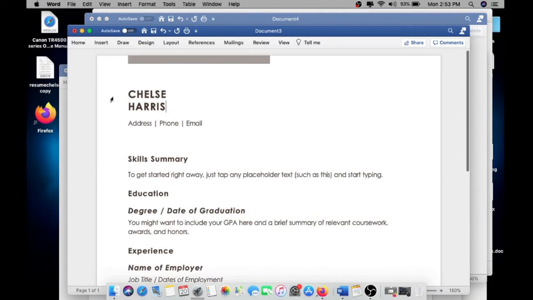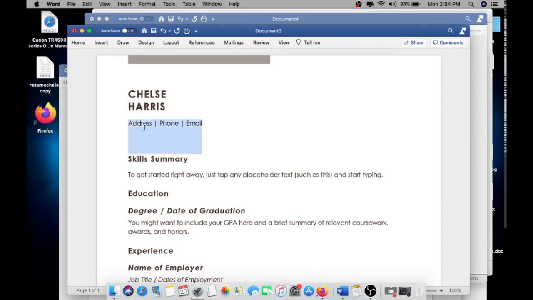So your first section is going to be your contact information, like I've said. So your name, your phone number. So you definitely want to use a phone number that you can be reached on, and a professional email address. So if you do not have an email address, if you go into Gmail, that's one of the most common ones. You can of course use Yahoo or another version, but Gmail is definitely most common. And if you go in there and create one, a professional Gmail address would look something more just like your first name and then your last name, and then of course at gmail.com. When you're typing this on here, it gives the look that you are more professional.